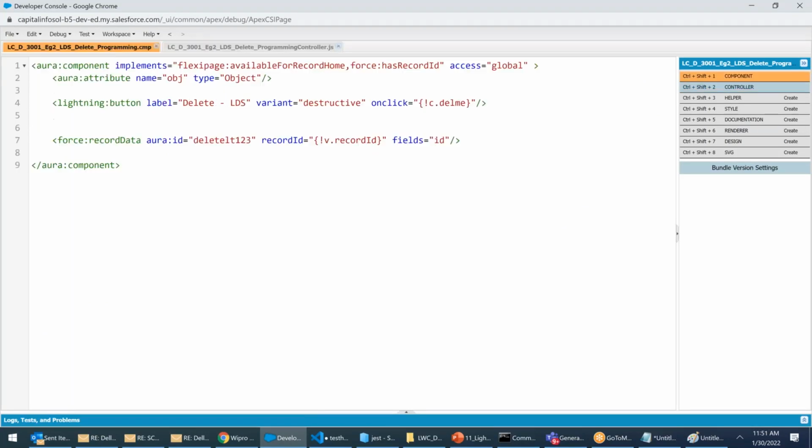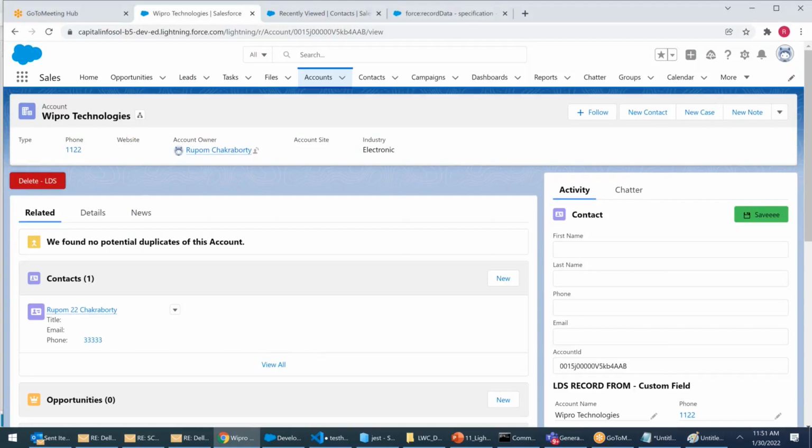What do you have to do? You have to create an attribute called object, an object I created, that you have to pass here. Here you have to use fields. Fields we have already used. Target fields, let me copy from here itself.